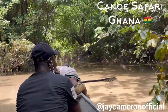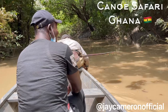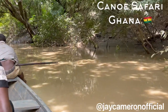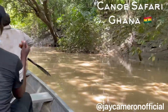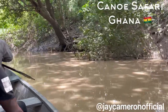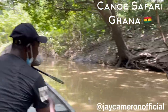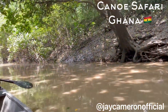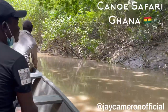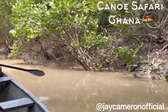It's amazing how I'm in the same country, but it's so very different from the south, down by Accra and Cape Coast. Here in the north, it's like a different country. I mean, just the coconuts are different, the vibe is different, the terrain is different. That's what I love about Africa, because it is so diverse. Anywhere you go, you can find something different. But again, in America, they tell us it's one big place and everything is the same. And then you come here and you're like, y'all been lying to us.